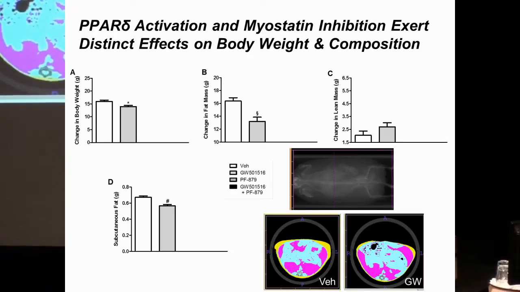In striking contrast, the obese mice actually gained more weight when they were on the myostatin antibody. Really no differences in fat mass accretion, but the differences in changes in body weight were really attributed to what we expected, and that's an increase in lean mass through an increase in individual muscle weights. Again, no effect on fat mass.